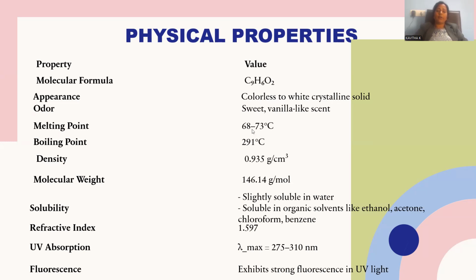And melting point, it melts at a temperature of 68 to 78 degrees centigrade. It is a solid in nature, and moreover a crystalline substance, having a highly regular three-dimensional arrangement of molecules, so that we are able to crystallize the compound as well, and it boils at a temperature of 291 degrees centigrade, so a higher temperature around 300 degrees centigrade is required to boil the coumarin molecule.